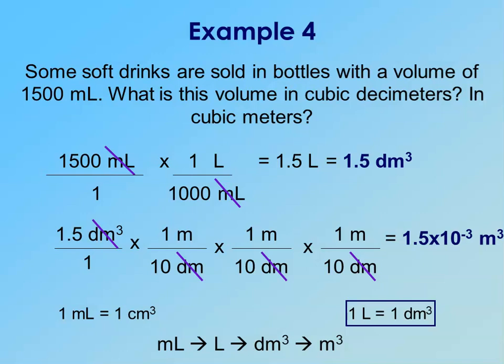Why did I have 2 sig figs in both of those answers? The 1500 that I started with had 2 sig figs in it. There was no decimal with the trailing zeros. The other conversion factors were all based on unlimited sig figs, so they will not impact my answer. So I want to make sure I keep the 2 sig figs all the way throughout.